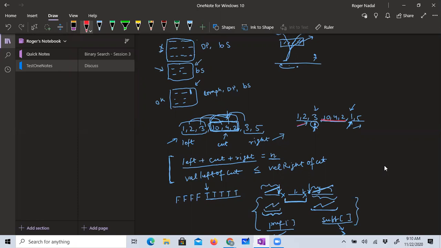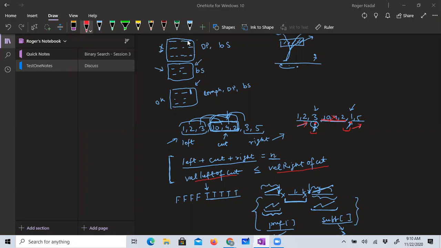So even though this guy is increasing and this guy is increasing and has the right size, prefix and suffix, still this value is not smaller than or equal to this value. So even if you try to combine them and get rid of all this, eventually you will not get the right sorted array, right? So that is why we thought, okay, we'll also check these values, and these values were value left of cut and value right of cut.